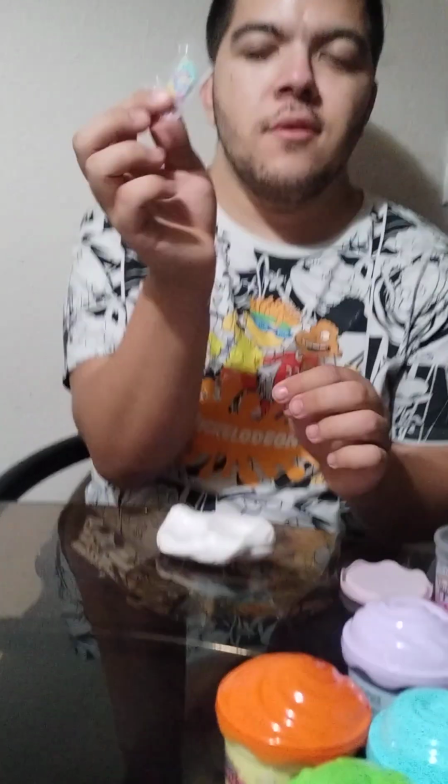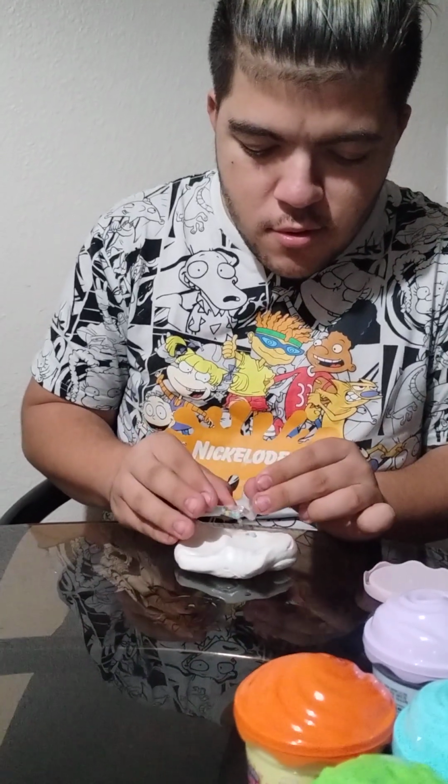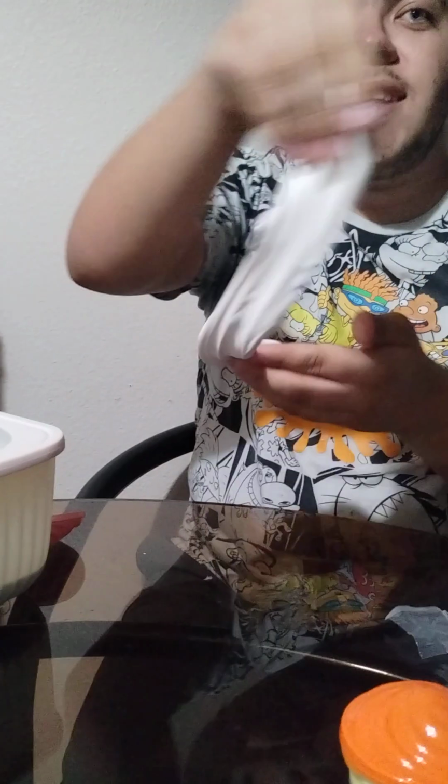So that's the birthday cake slime. And we're gonna put the sprinkles on it. Where'd those sprinkles go? Oh shoot, do you have the scissors? Well, I'm just gonna rip it open. Let's mix in the sprinkles. Now it's birthday cake slime. That's the birthday cake slime. Now let's open another one and check.